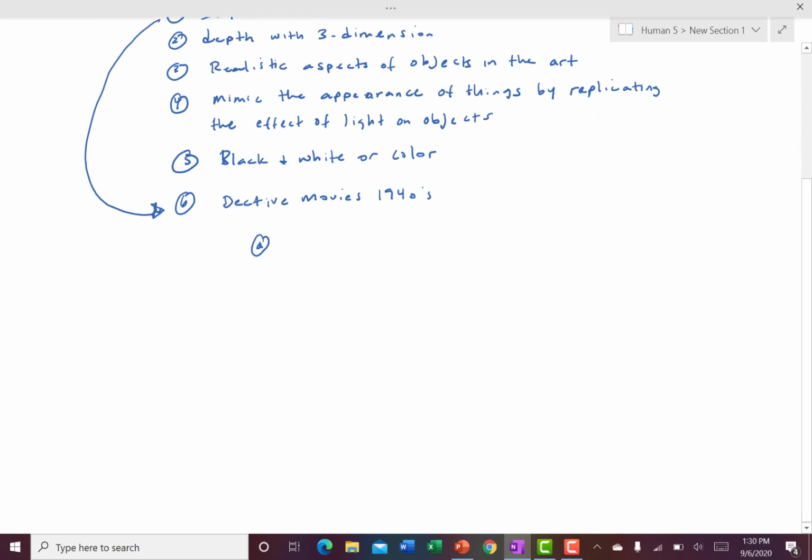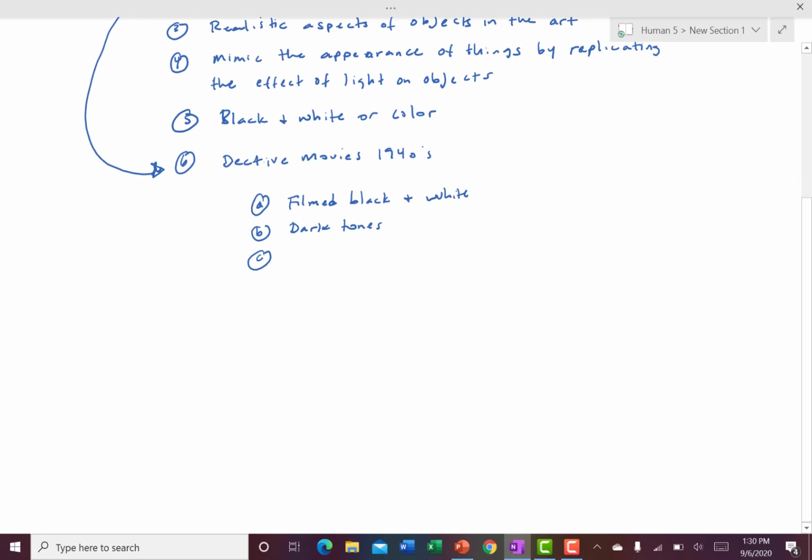And it was specifically filmed in often black and white and dark tones. And what this created was a sense of, well, really, it was mystery. It could create gloomy, or this idea of uncertainty.